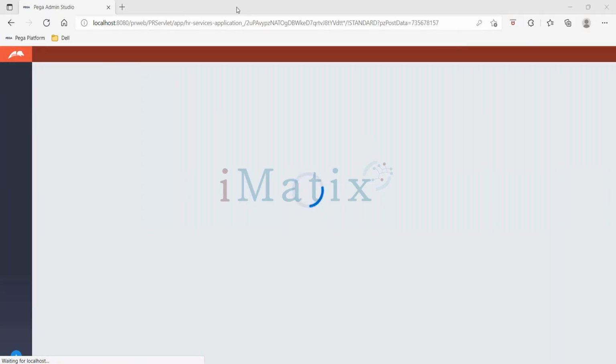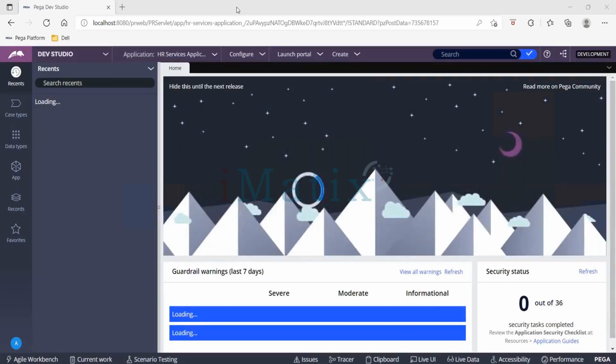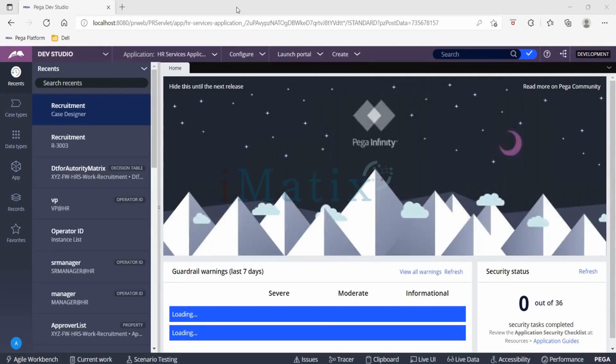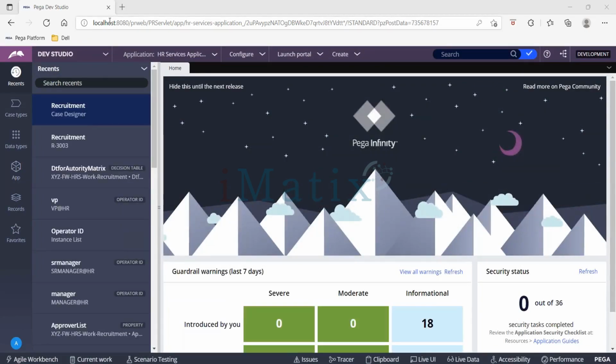There is a step-by-step process in which I have to customize my portals. I cannot just randomly do it. There is an organized way in which we are going to customize the portals. But before that, let us look at the hierarchy. Then we will go back to the process. From where do I check the portals? How can I know that this particular operator is going to have access to these portals? Where can I see that? It depends upon the access group.